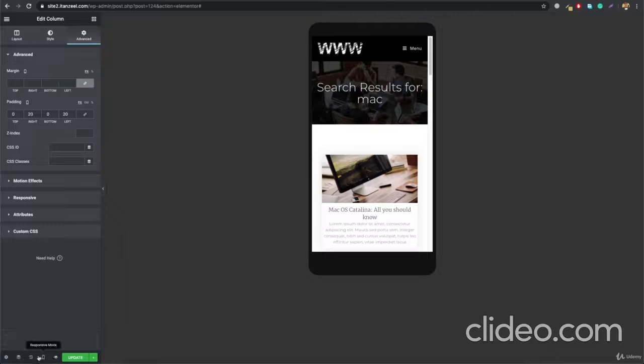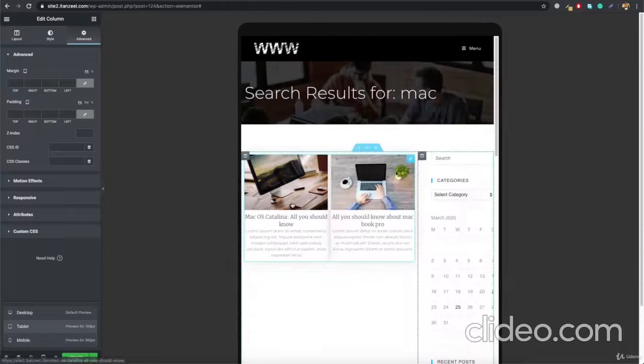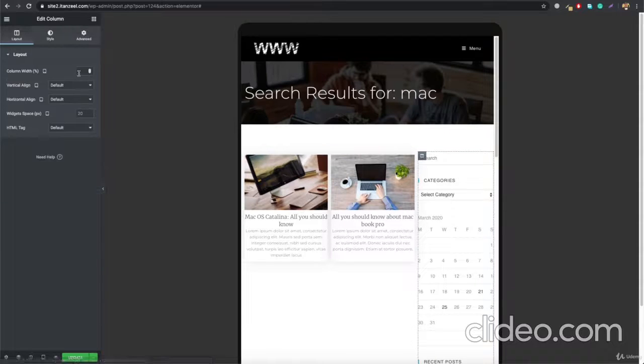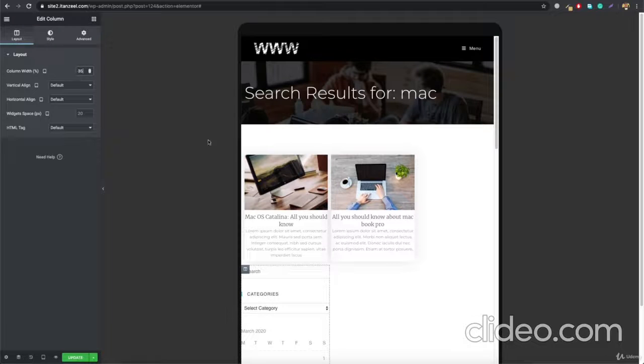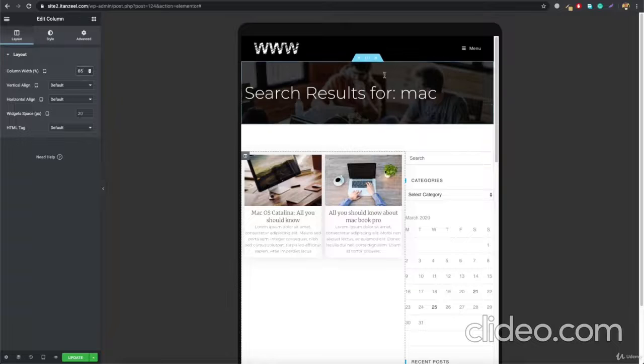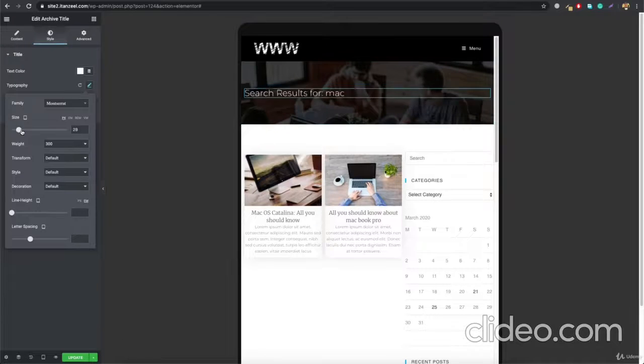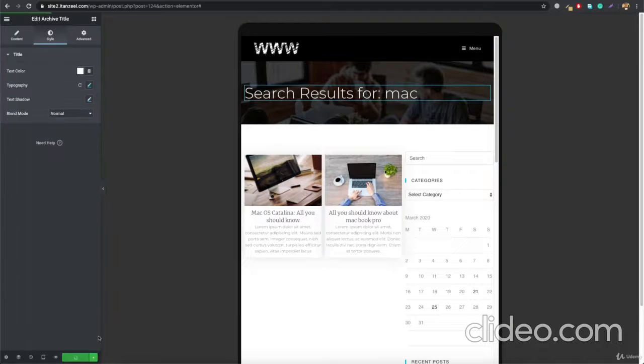Let's just move up to the tablet. And here we have the tablet. So tablet seems to be fine. We're going to be keeping this one to have 0 padding, along with the layout of this to be 35 and this to be 65. And this is perfect. We are going to have to basically make it a little bit smaller, just like so. It's done, and now we are also done with this page as well.